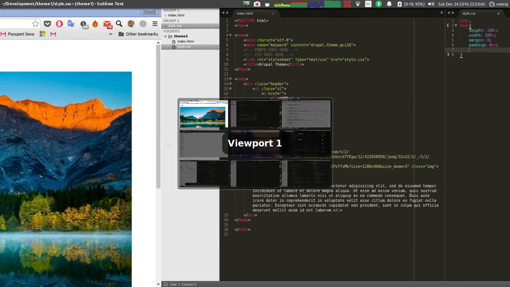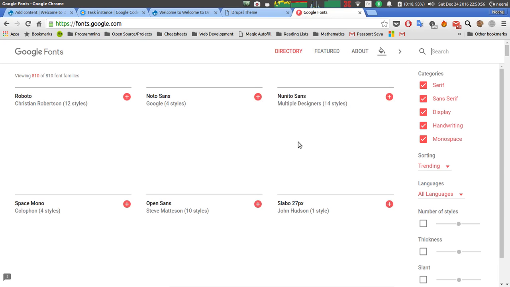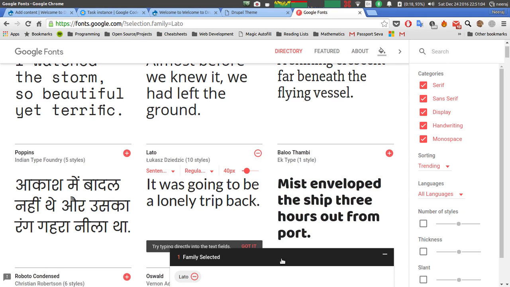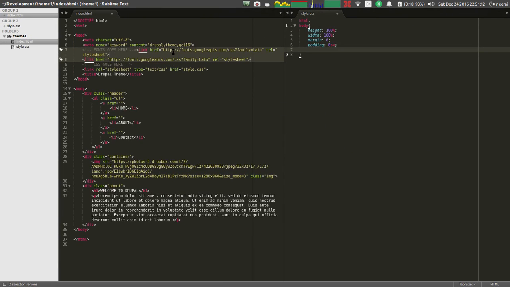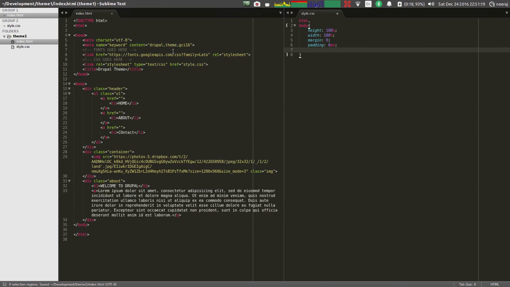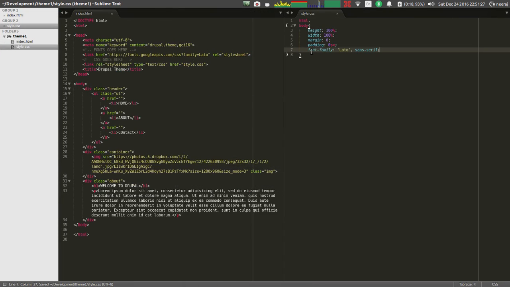And now we can call some custom fonts, and we can get those fonts from fonts.google.com. It's a very good site for fonts by Google. There's a large variety of fonts, you can choose any one of them. So we can choose Lato. It's a good font. What we have to do is just copy the link and paste it over here. To use the property we just have to write font-family: Lato, sans-serif. I have given the font-family property in the html and body part so that I don't need to give it again and again to each element of HTML.